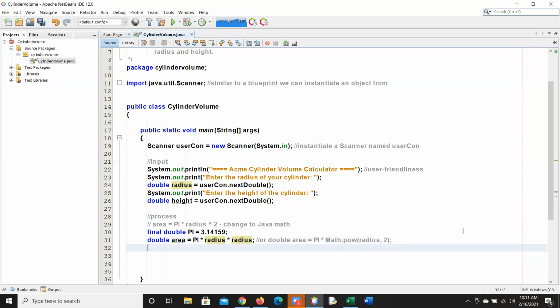Okay. So now, as we're building this program, we don't know if what we did so far is working, and we need to test that. And I probably should have tested up here to make sure I was getting what I wanted from radius and height.